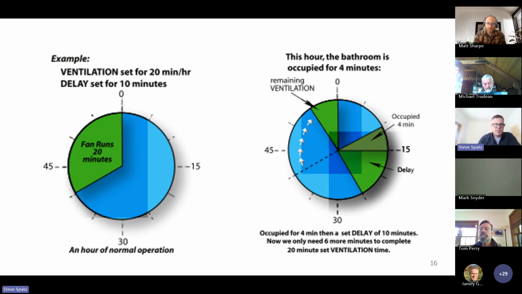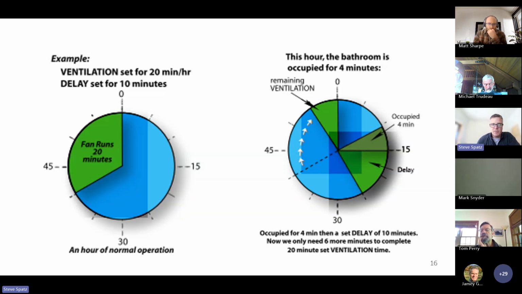So just for an example of how these things work, if you have that fan that needs to run for 20 minutes an hour to satisfy the ASHRAE defined CFM rate for the building, then the fan will be set to automatically come on for 20 minutes an hour. But then if an occupant comes in and turns on the switch and boosts the fan speed, that'll be accounted for in the timing rate of the 20-minute operation.